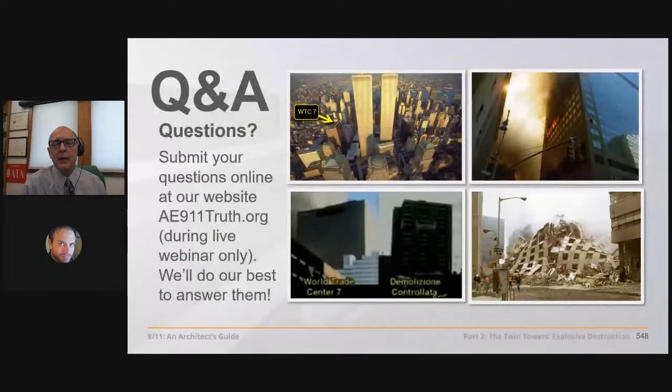That's one of the many reasons. Of course, it's destroyed our economy. A $6.5 trillion global war on terror just decimated our civil liberties with the Patriot Act, the Military Commissions Act, the National Defense Authorization Act of 2012. So we've got a long way to go for justice. And that's what AE 9/11 Truth is ultimately really about.